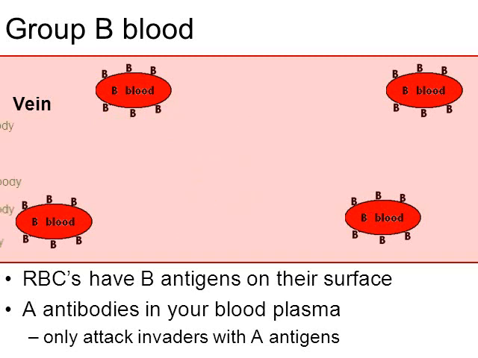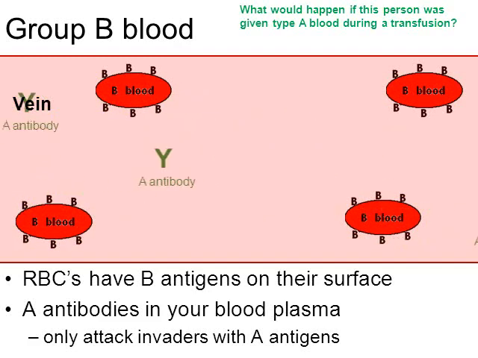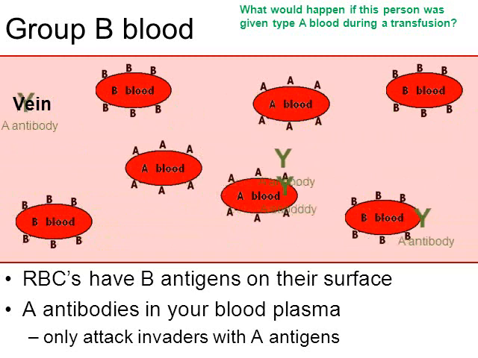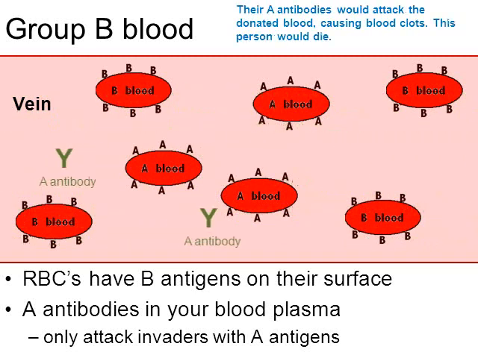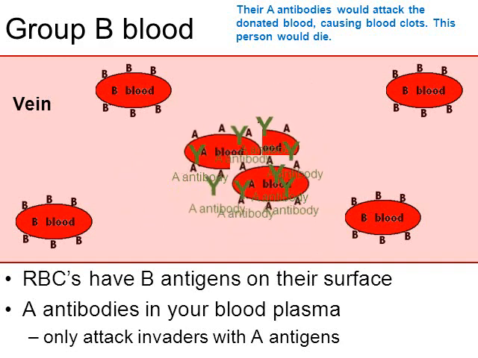That's awesome. But we have to be careful, because in a blood transfusion, if this person had type B blood and we accidentally gave them type A blood, our immune system is going to see that type A blood, and because this person has A antibodies, those A antibodies will attack and swarm those A antigen blood cells. Like we saw a moment ago, it would cause all those blood cells to clump together, cause little blockages and clots inside your veins and arteries, and chances are this person will not survive this mistake.